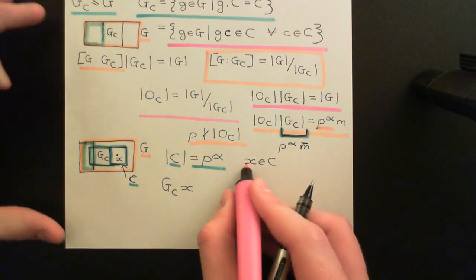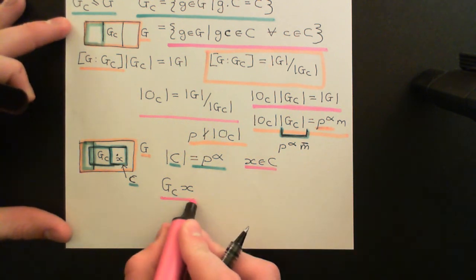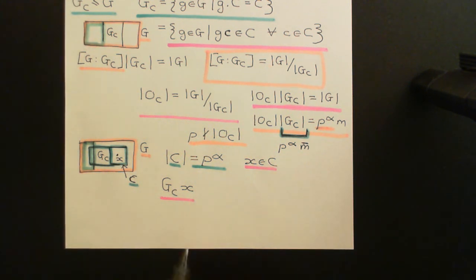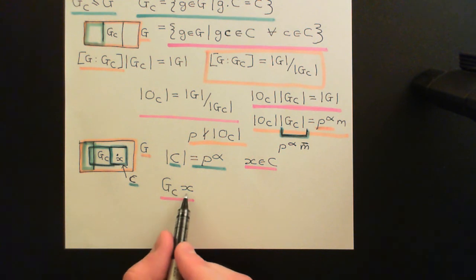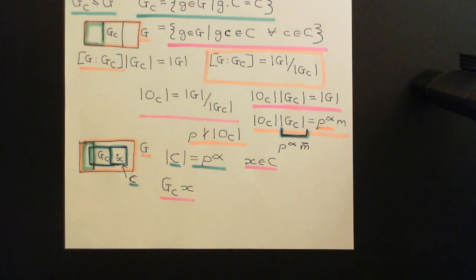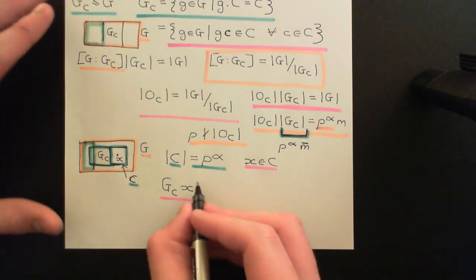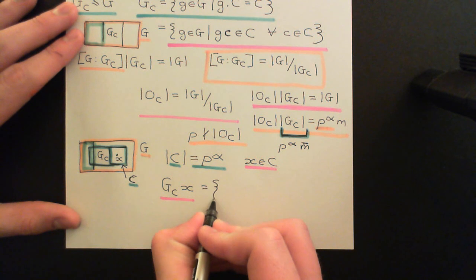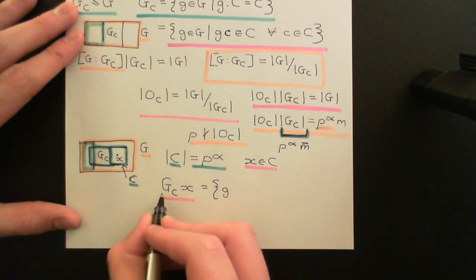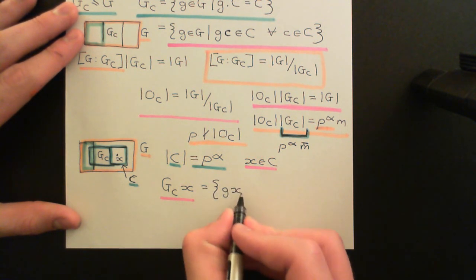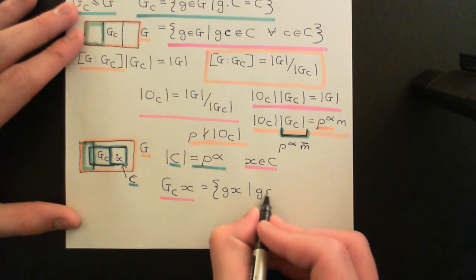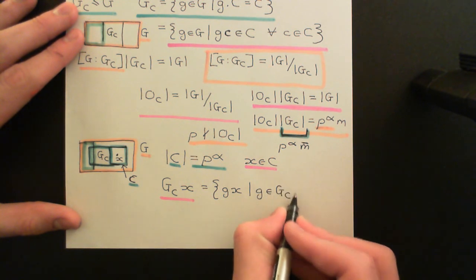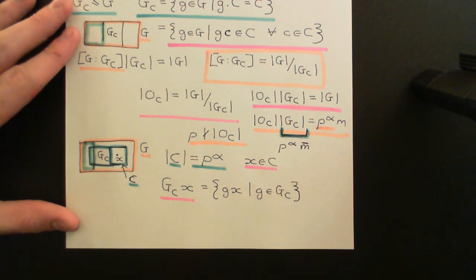What I'm now going to do is construct the right coset of the stabiliser of C in G under little x. This is just a subgroup, and I'm going to right multiply all of the elements of this subgroup by little x. So I'm going to go through all of the elements of the subgroup and right multiply them by little x. I'll vary little g over all the elements of the stabiliser of C in G.